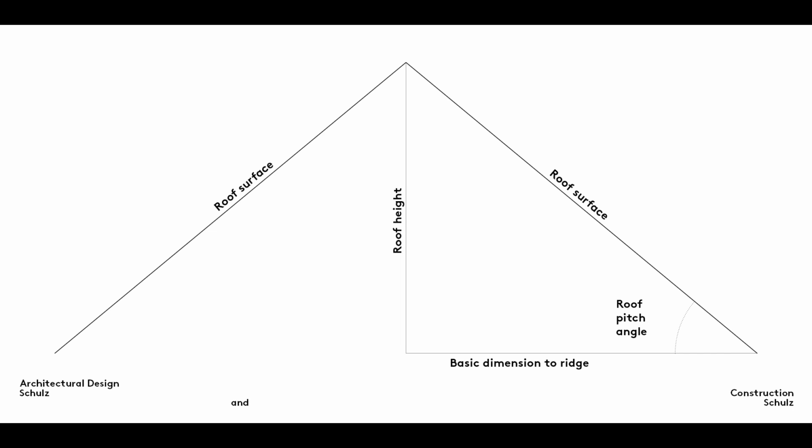This drawing shows some of the terminology used to describe the pitch of a roof. I recommend that you make a copy of it. You should always indicate the pitch of a roof as the angle between the edge of the roof surface and the horizontal. A pitched roof is defined as any roof with a pitch of more than 20 degrees. A flat roof has a pitch of less than 10 degrees. Roofs with a pitch between 10 and 20 degrees are referred to as low-slope roofs.